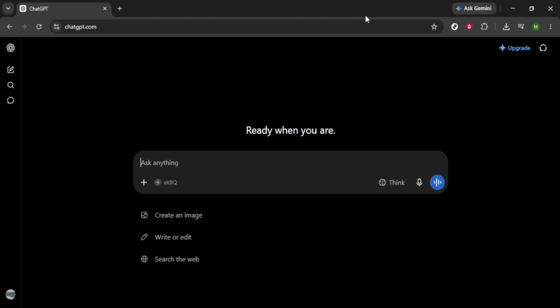Now let's dive in and get started. The first thing I'm going to do is open up a browser window. Once that's up, I'll click into the search bar at the top and type in chatgpt.com to navigate directly to the official website. After I hit enter, I'll wait for the Google search results to populate. Among the results, I'll find the main ChatGPT link listed under the sponsored results, and I'm going to click on that to open the homepage.